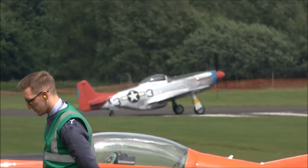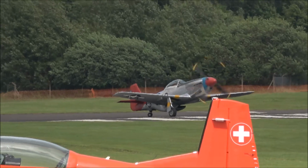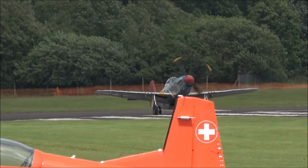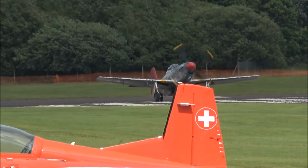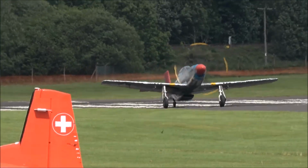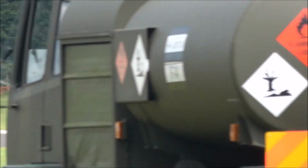I talked to Peter, as I said in an interview, and I said, Peter, a good display, what's it all about? So a good display is all about the aircraft in the sight line, in the sound line, and portraying it as gracefully as you possibly can. That's what I want to portray. So when we land back, people have really had an emotional experience, and it's not unusual to land and for people to have tears in their eyes.